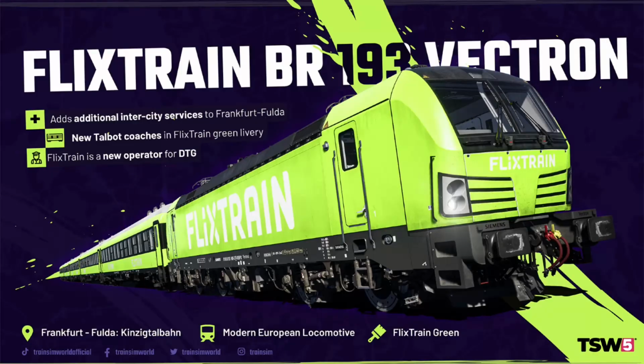Now, the Deluxe Edition DLC, let's talk about it. So, we've got this very striking Flixtrain BR193 Vectron. It's interesting. It wasn't my first choice of DLC, and I've said this before, I probably would have liked to have seen something else. But it's cool to see the Vectron being used for passenger running, and I think it's got some different types of coaches as well.